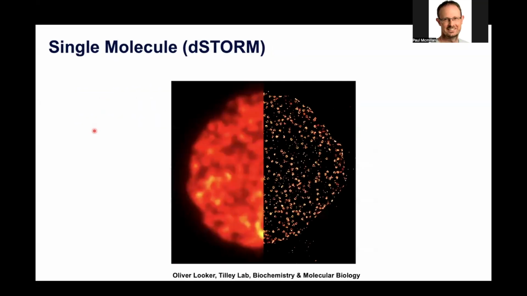This again is an example of, in this case, D-STORM experiments. Again, wide field imaging on the left-hand side, and then the single molecule imaging on the right-hand side. These are those 100 nanometer structures we saw in 3D SIM before, which we can now start to see some substructure in with single molecule imaging.